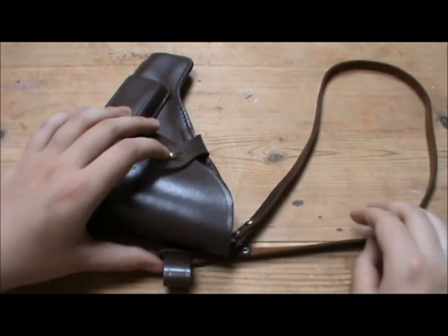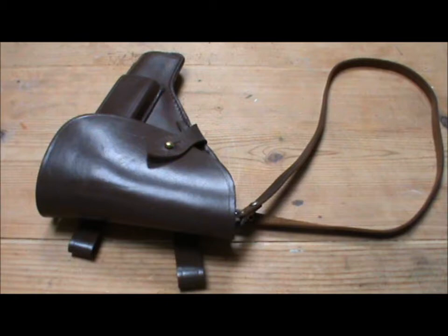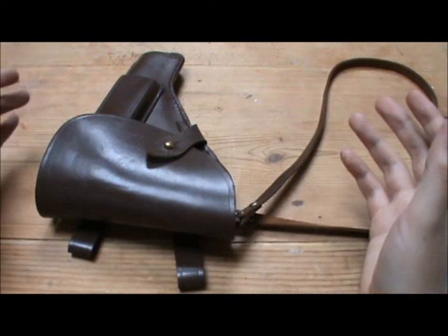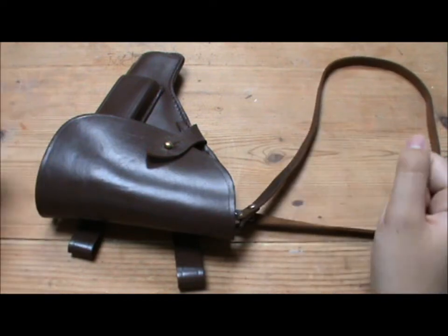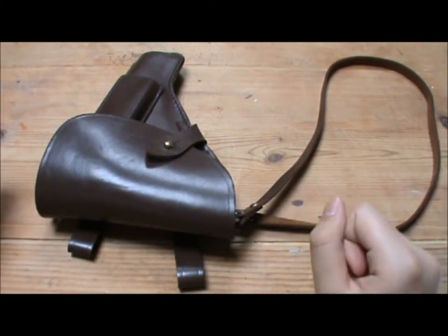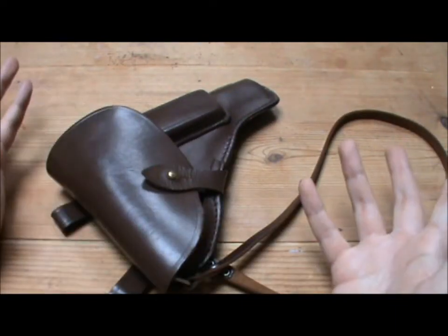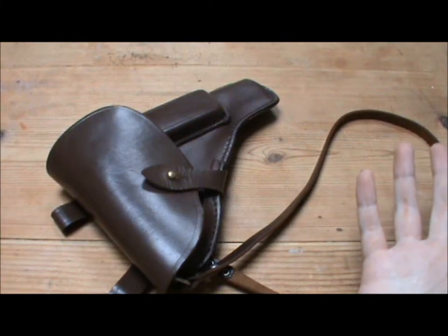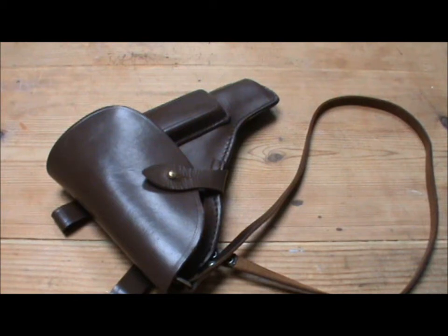The lanyard is quite long — at my average height, the pistol will fall just past your knee and then it will tug. The idea is that if you drop your pistol in combat, it's never more than about two feet away from you at any given time, as long as it's still attached to the lanyard. So if you're running with your pistol and suddenly get engaged in hand-to-hand combat, you don't have to go back and look for your pistol because the lanyard has kept hold of it — it's always within arm's reach.